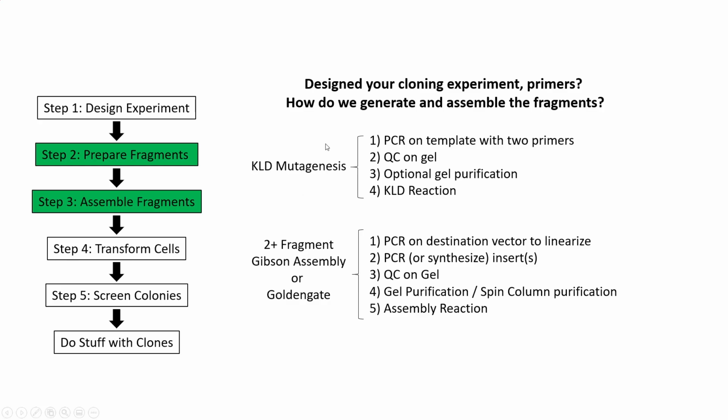So for KLD mutagenesis, essentially we are going to perform PCR on our template with our 2 mutagenesis primers that we designed. We will perform quality control just by checking it on a gel. We may do an optional gel purification depending on your results. And finally, we'll use KLD mix to circularize our mutant vector.